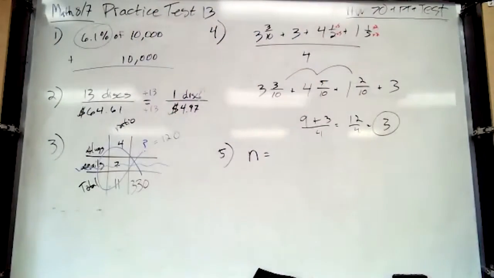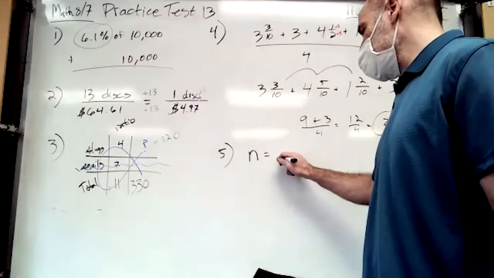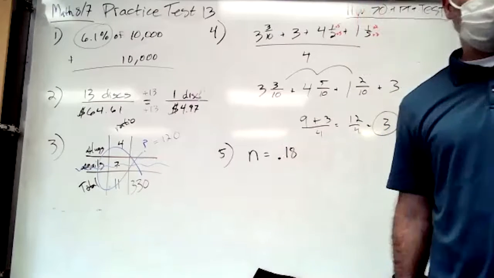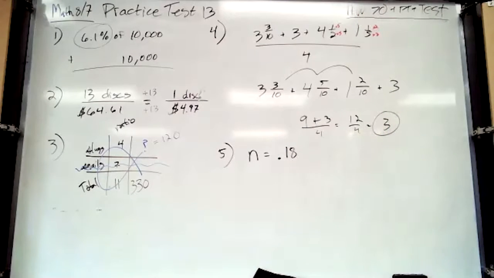Okay, but remember, if I want to write a math problem, percents are useless. So I have to change that percent to either a decimal or a fraction. What do you want to do? 0.18. Yeah, 0.18. That's 18%. So this is how you say 18% in math. 0.18. Okay?